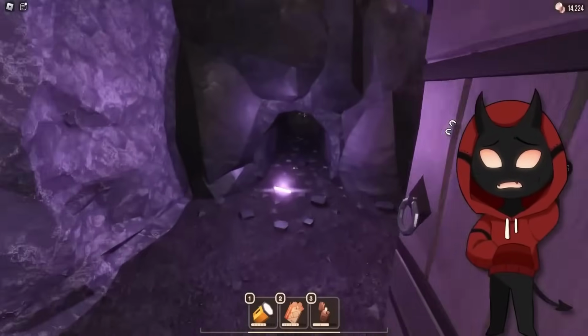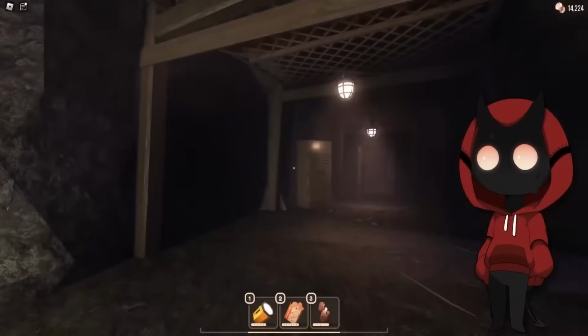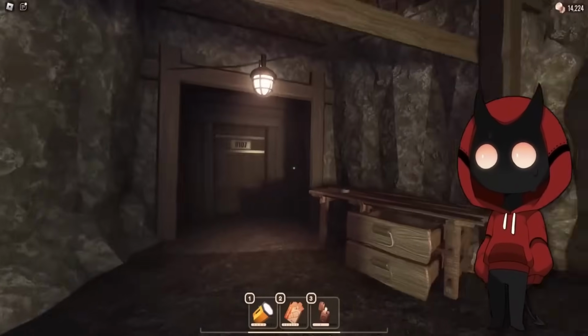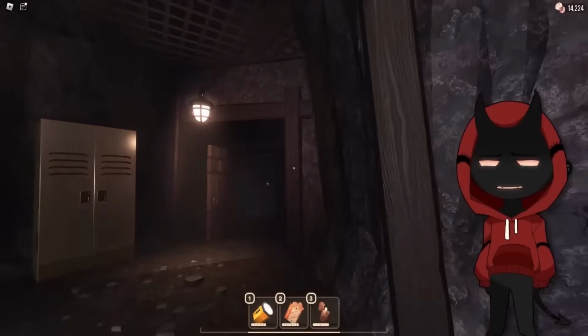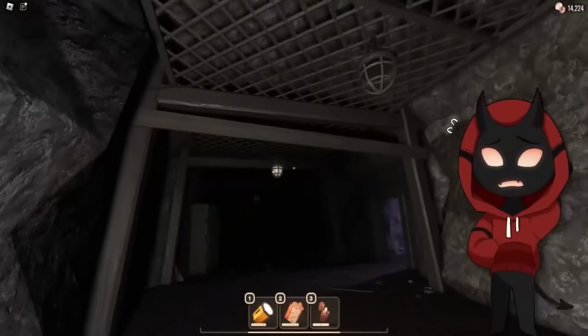I tried to decorate with glow sticks to make it not look as scary down here. But honestly, I'm not gonna lie. Spawning Dread underground in the floor 2 mines, kind of scary. And it also doesn't help that I keep hearing Mr. Giggler just giggling at me out there. Bro, shut up! Okay, and now the lights are going out. All the lights went out.